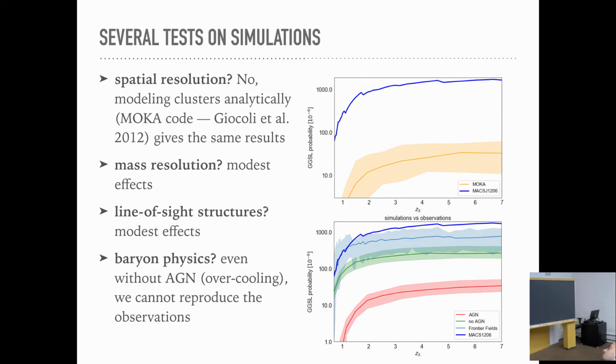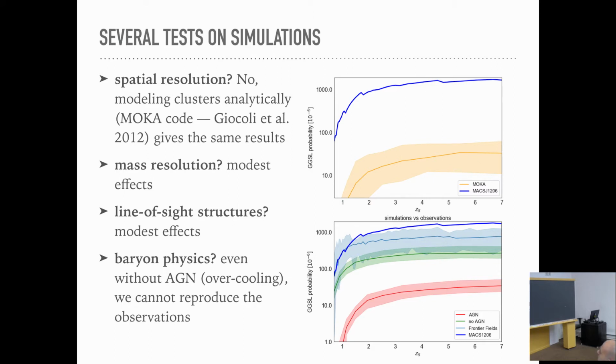But still, as you can see here, we still find a huge difference between the lensing signal that we measure in the simulations and what you get in the observations. These simulations here are of course based on the same ingredients that we measure in the numerical simulation. So the mass function is that of the numerical simulations, the spatial distribution of the subhalos is what we can measure in the numerical simulations, and so forth. And as I was anticipating, if we switch off the feedback from AGN, then we get closer to the results.